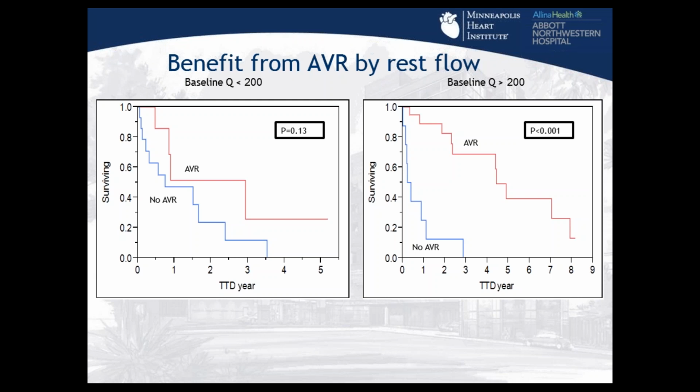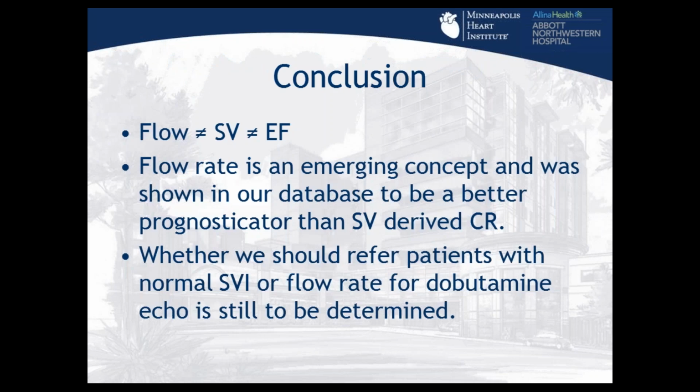Now, again, this is a small study, but the majority of studies on this topic were small. So I wouldn't worry much about the numbers. It's more the concept here, that, as I said, flow rate is different from stroke volume and different from ejection fraction, and I think it's something that's coming. You're going to see more of it, so it's something we should start thinking about now and can calculate more in the echo lab. In our data, at least, we found it to be a better prognosticator than contractile reserve. And then we need more studies to decide who we need to stress. Do we really need to stress every patient with low ejection fraction when we suspect they have low flow aortic valve stenosis?